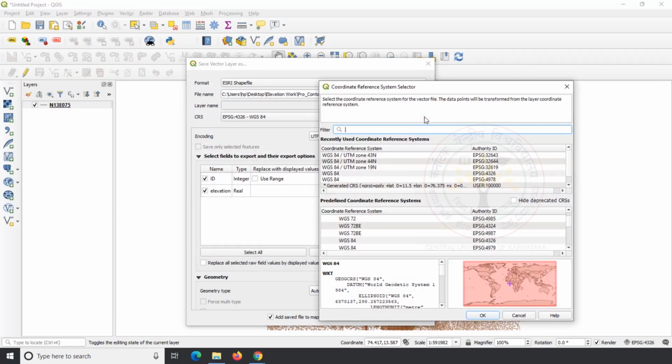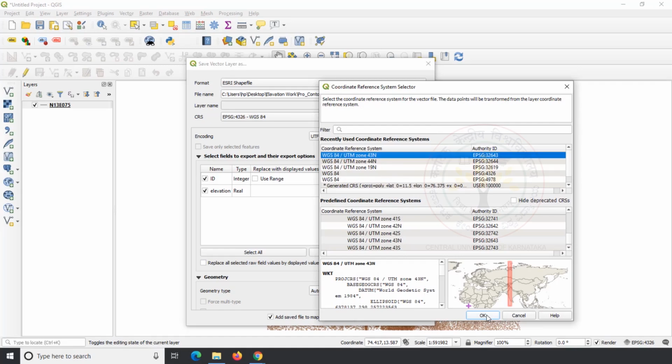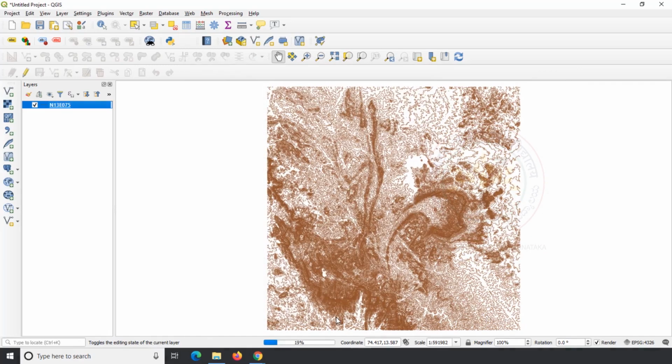As these contours fall in Karnataka, I define WGS 84 UTM zone 43 north.